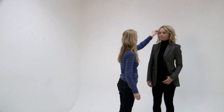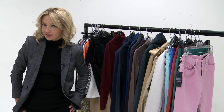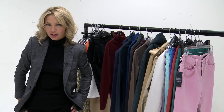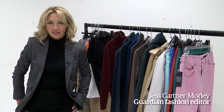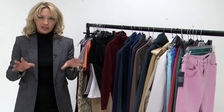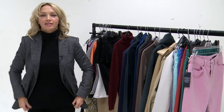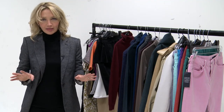Today I'm talking about polo necks, tackling them in the spirit of out with the old, in with the new. Historically I've been quite anti polo necks — I just don't like them. One of my absolute obsessions with clothes is I hate clothes that make you fiddle with them, tugging them down. You want to put your clothes on and feel calm, serene, and in control. Clothes that make you feel fidgety are not working.